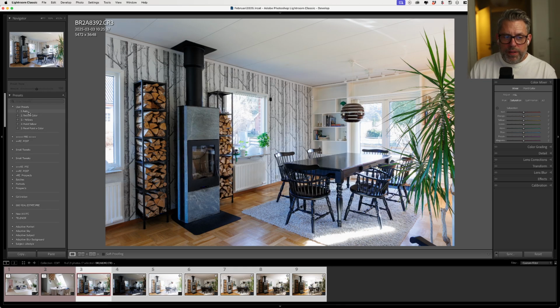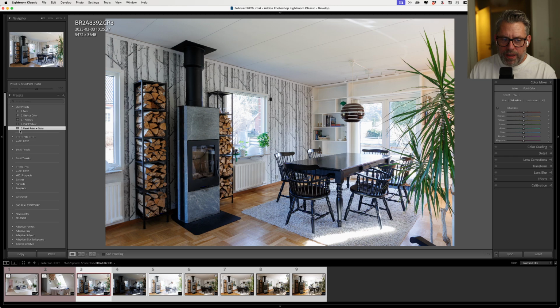And we'll do it all again, the auto. You don't have to do all the steps, but I will do it just to show you. The auto, I will reduce the color, I will reduce the yellows, and then I'm thinking, no, I'm not going to do that. So I will reset only the point color and the color mixer. So there you go. That's a good thing to have in your back pocket.